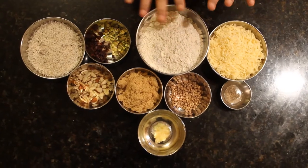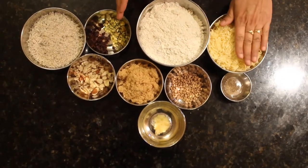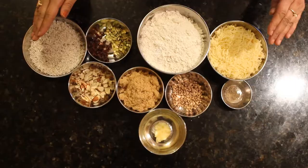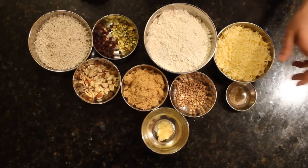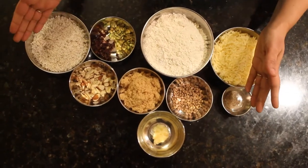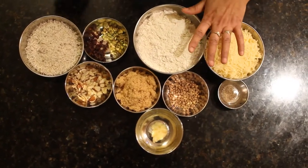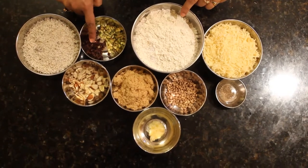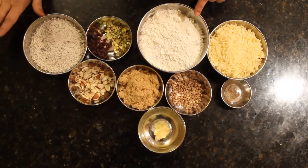For making Gujiya, I have all the ingredients here, and since we are doing baked ones, I'm going to make two types, one of mawa and the other of dry fruits, or you can say dry nuts. For that, I have here mawa, this is green cardamom powder I just crushed at home, this is all-purpose flour, and this is charoli, which I'm going to split half and half between the two types of gujiyas. This is clarified butter which I'm going to put while making the dough, and here is sugar, then almond chips, pistachio, chopped raisins, and of course coconut powder. The base of my dry fruit gujiya will be coconut.